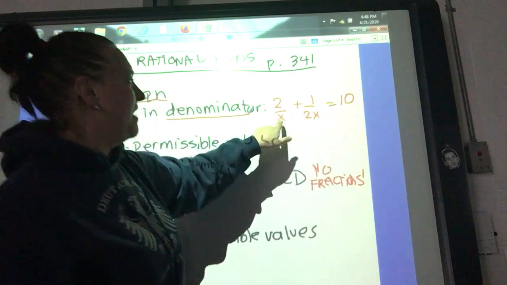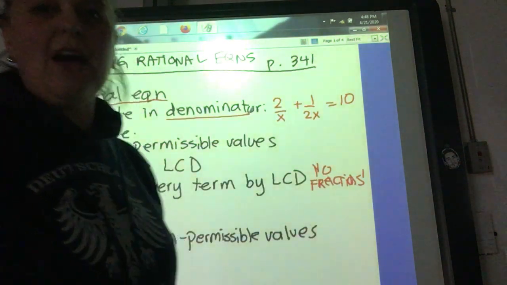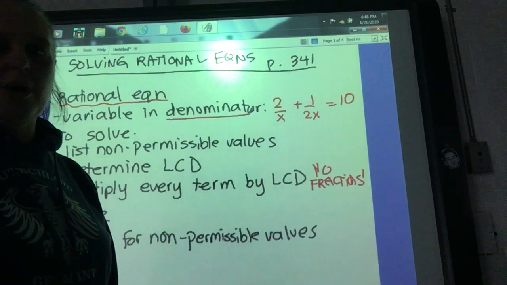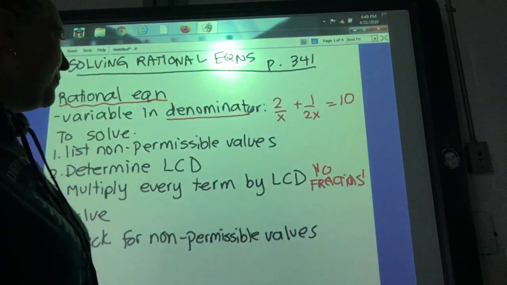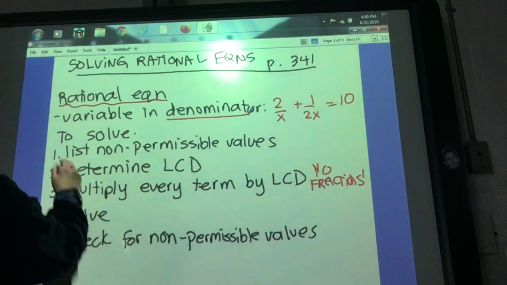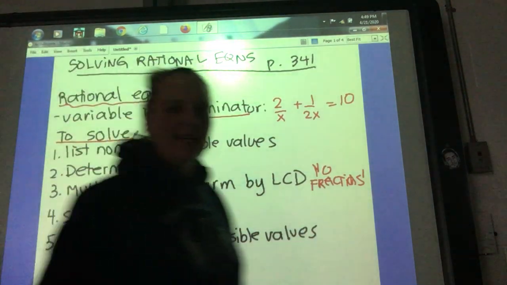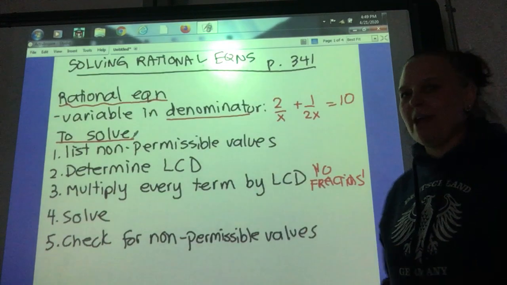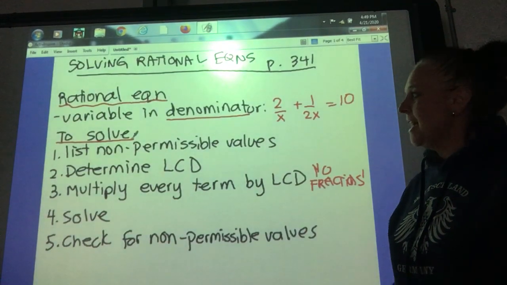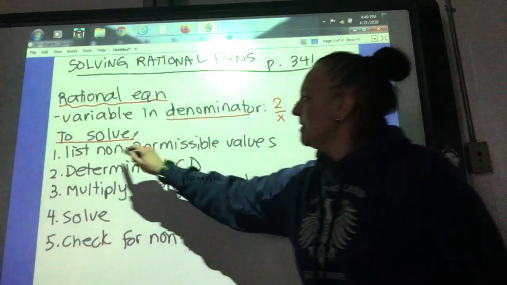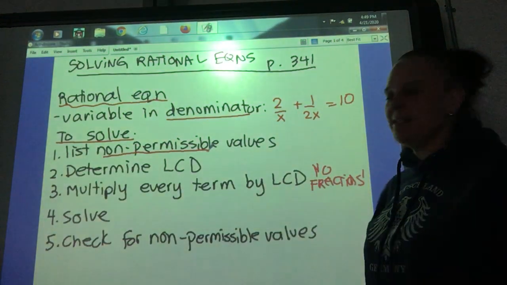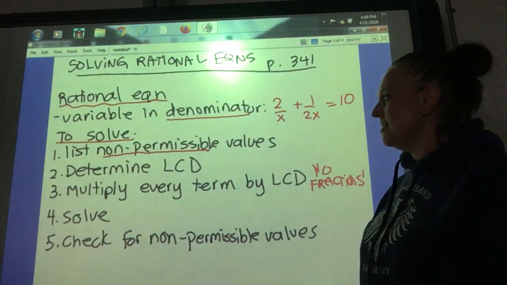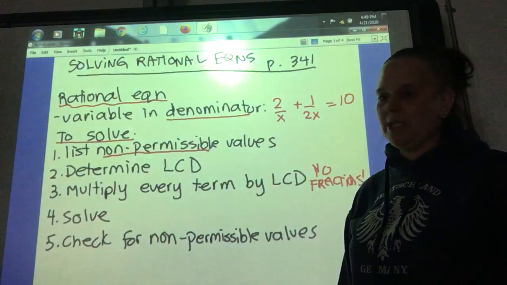So we have a fraction. Not only do we have a fraction, but we do have our variable in the denominator. And the variable we're solving for, that's where it is. So it's going to be a little bit fun to work with that. To solve, it's just 5 simple steps. Again, there's nothing new in the steps that we haven't covered in previous lessons. So step 1, list non-permissible values. You should be really good at that. You've been doing non-permissible values every single lesson, so you had about a week's practice of non-permissibles. That step should be pretty easy.